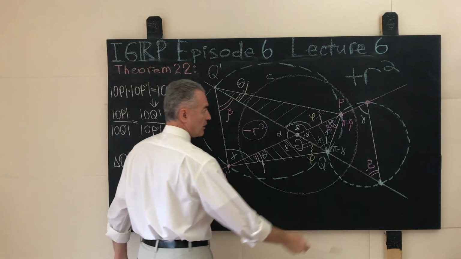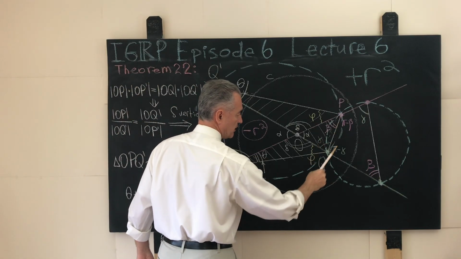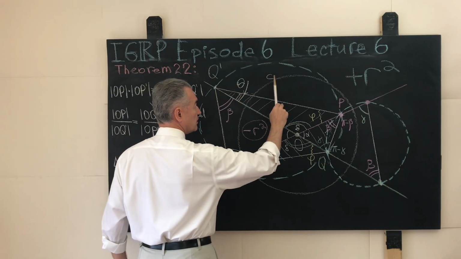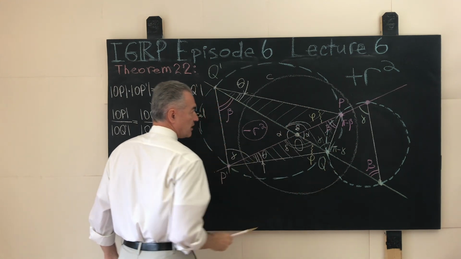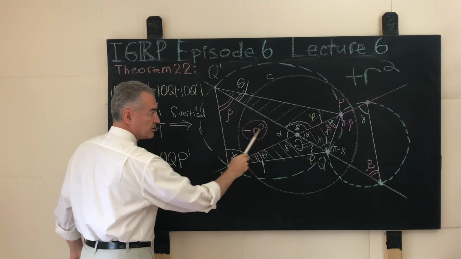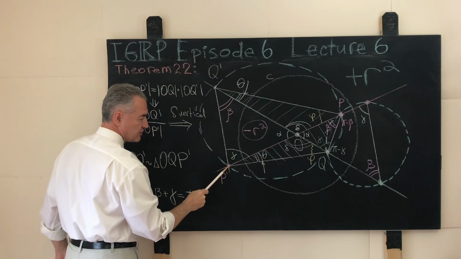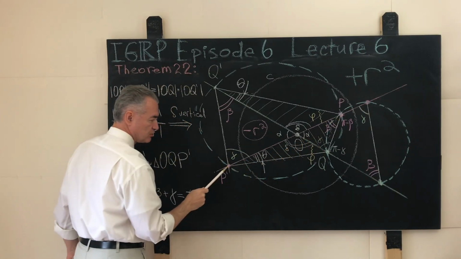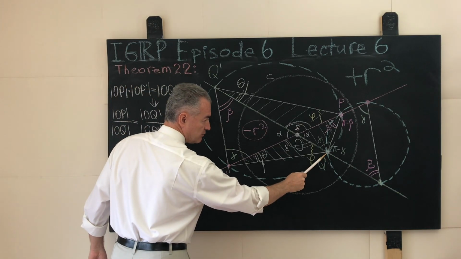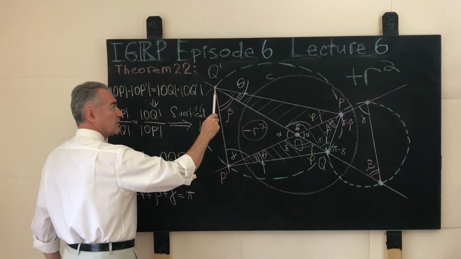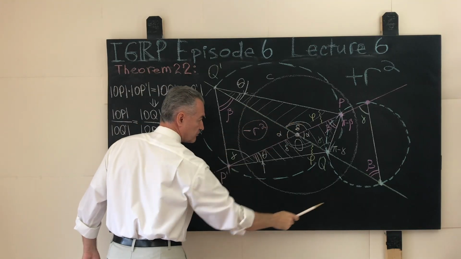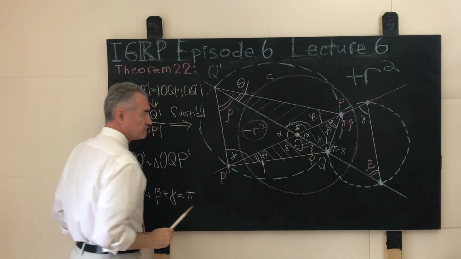So let's say our pre-image points P and Q are located strictly inside of the circle of inversion, here shown in white. And under the inversion of the real plane with respect to this circle with negative power, these points are thrown on the opposite sides of the center of inversion. The point P is taken into the point P prime located strictly outside of the circle of inversion, and the pre-image point Q is thrown into the point Q prime that is also located strictly outside of the circle of inversion and on the other side of the center of inversion.